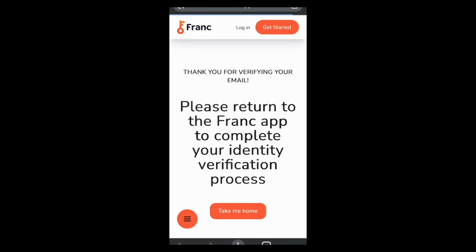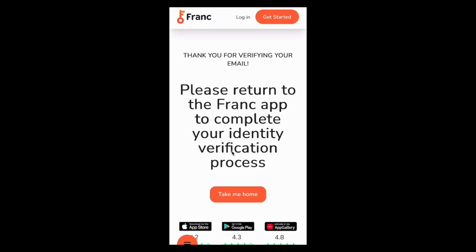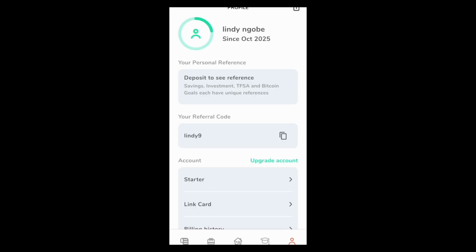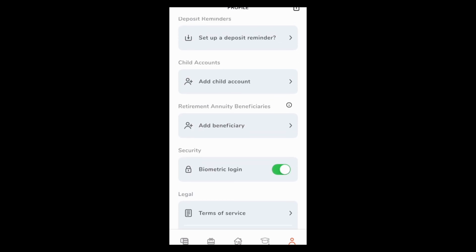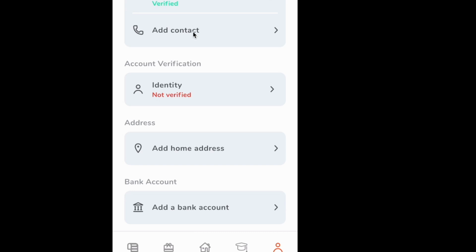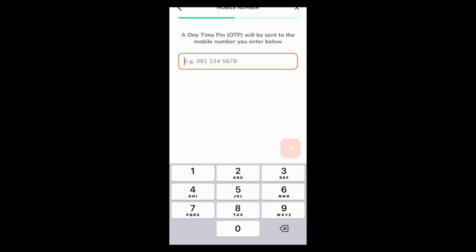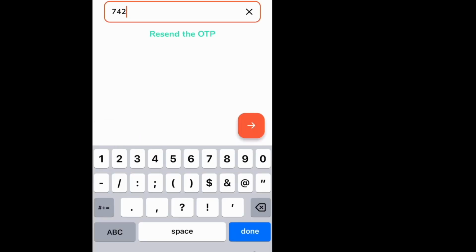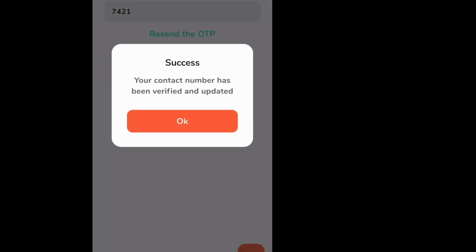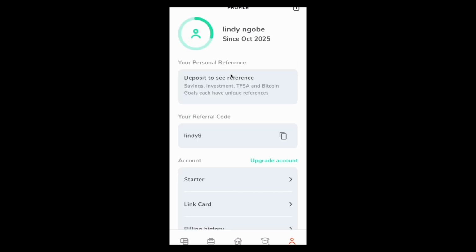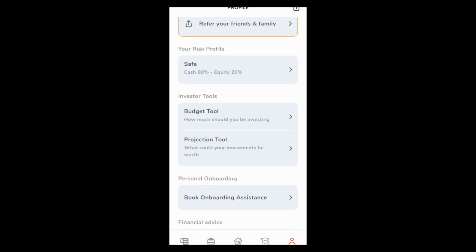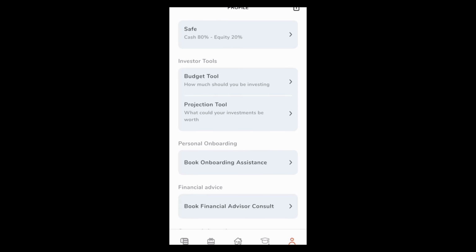And then you go back to account information. You will see it now. So you scroll down, you'll see as well account information, and you will see contact number. So let's just go there, add contact. You enter your cell phone number now that the email is verified. After entering your cell phone number, it will send you an OTP. That OTP, you enter it, and then now your number is also verified. So this thing will keep moving. The more it moves, the more you are actually getting verified.